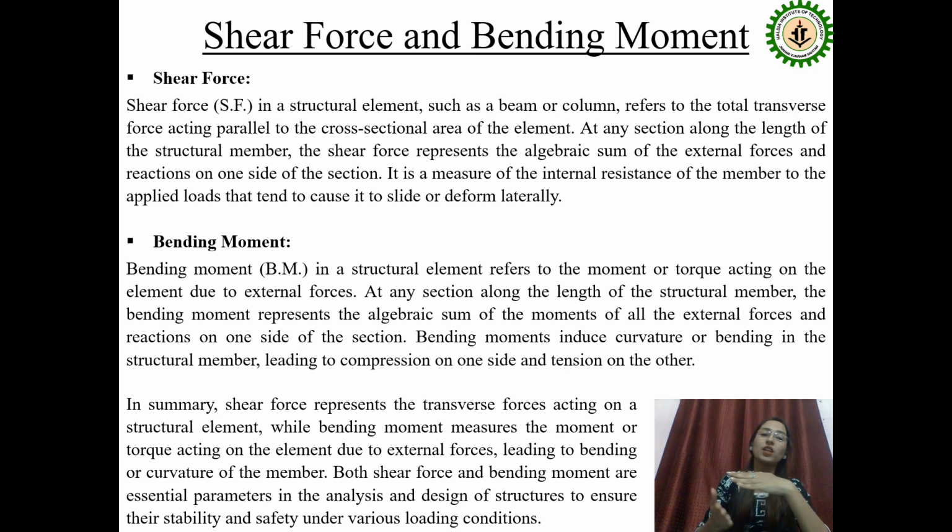Similarly, like shear force analysis, if a section is considered for a beam, on each side, either right or left, whichever side you may consider, if you consider all the forces and their moments, the sum of the forces and the moments will result in the bending moment that the beam is experiencing. In summary, the shear force represents the transverse forces acting on the structural element, while bending moment measures the moment or torque acting on the element due to external forces, leading to the bending or curvature of the member.